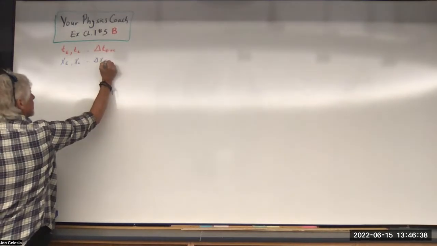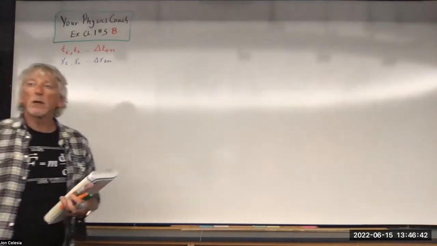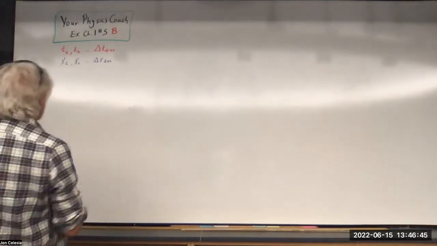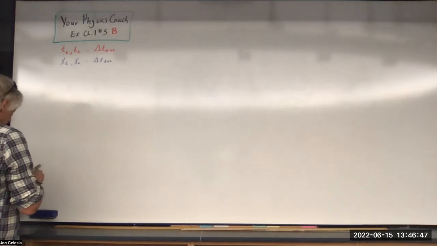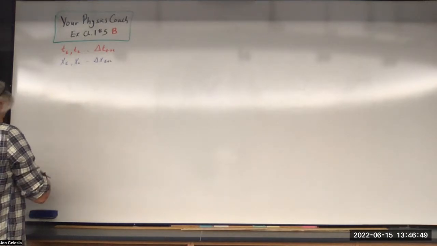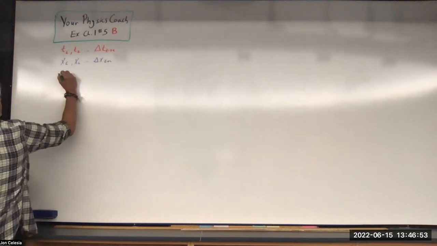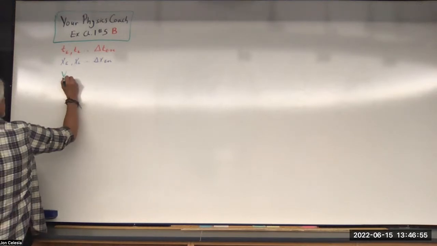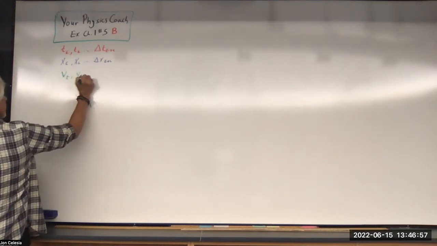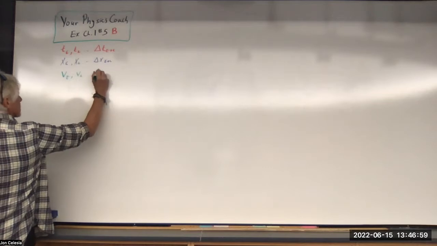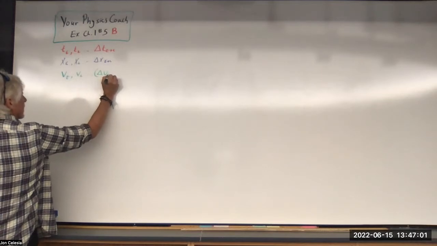Change in position called what? What do we call change in position? Anybody? Oh, no one's here. Displacement. And then we've got, of course, velocity. What color should velocity be? Velocity. And we can have a velocity earlier, velocity later. We can have a change of velocity, but we're not going there right now so much.